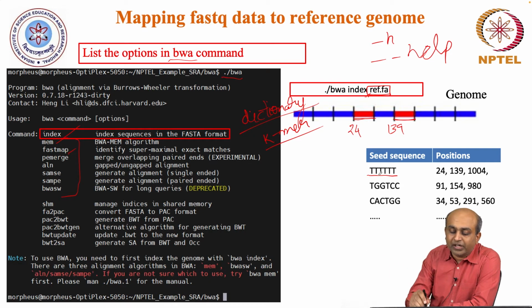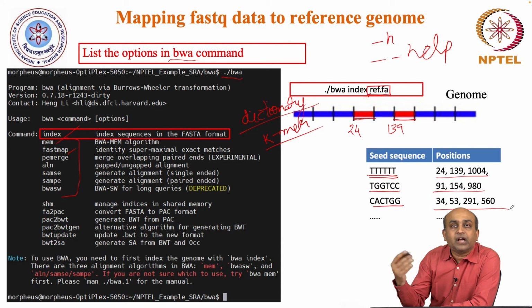So what it will do is build a dictionary saying that this particular k-mer is occurring at these positions. Then there is a second k-mer which is this, so it's occurring at another set of positions. This is the third k-mer which is occurring at another set of positions. So it will build a dictionary of all these sequences and the positions at which these sequences occur. Once you build this kind of dictionary and store it in a binary format, it is easier to map the read. So you can easily find where the sequence of the read is matching the genome and map it to that.